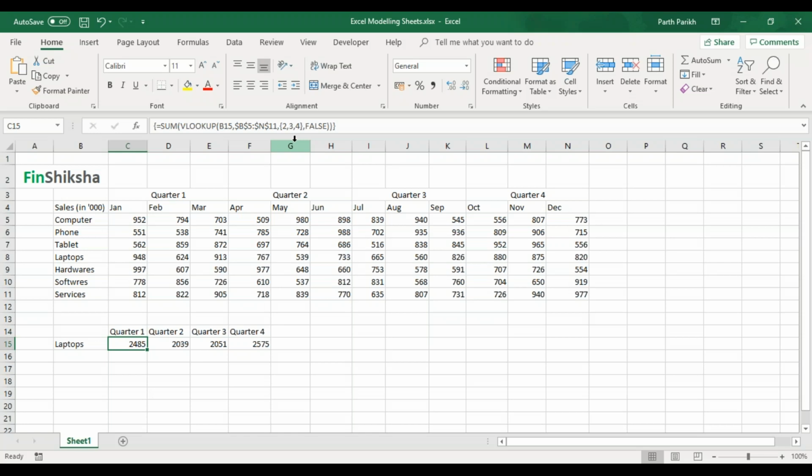You can also do this in marketing exercises, sales exercises, which we have already shown, HR, average salaries, anywhere in any particular dashboard on any kind of data. Instead of sum, you can use average. It's just the application which matters. The whole point is VLOOKUP can be used on multiple values at the same time. Otherwise, we would have written VLOOKUP thrice and that would have been very cumbersome.